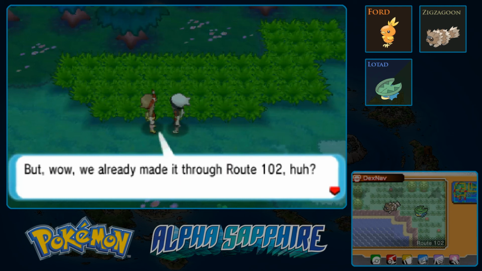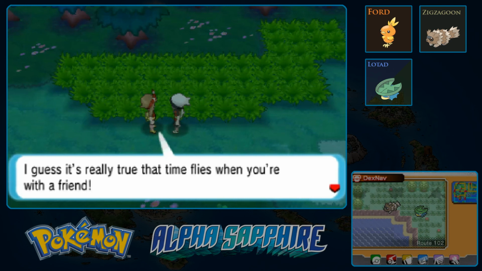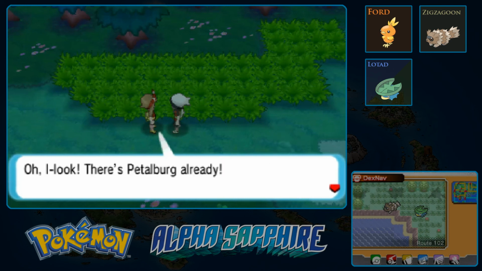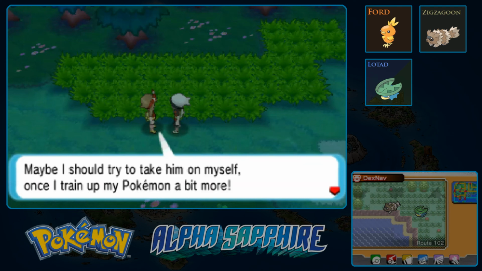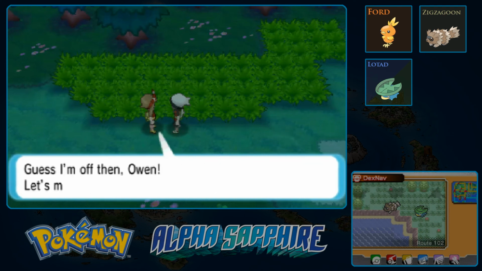But wow, we already made it through Route 102, huh? I guess it's really true that time flies when you're with a friend. Oh look, there's Petalburg already. Oh, and your dad, he's the gym leader in Petalburg, isn't he? Maybe I should take him on myself once I train my Pokemon a bit more. Guess I'm off then, Owen. Let's meet up again sometime.